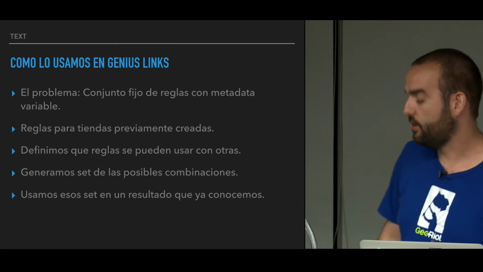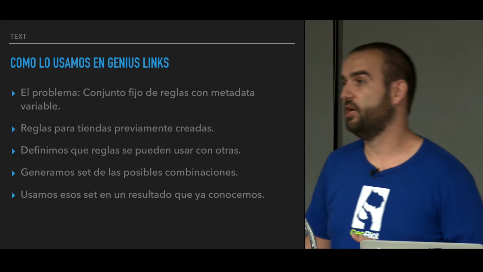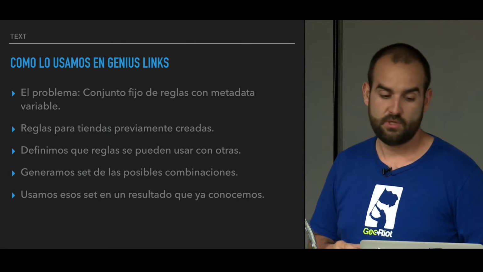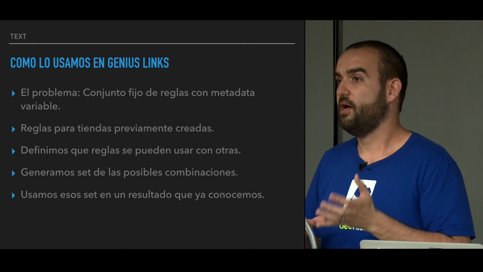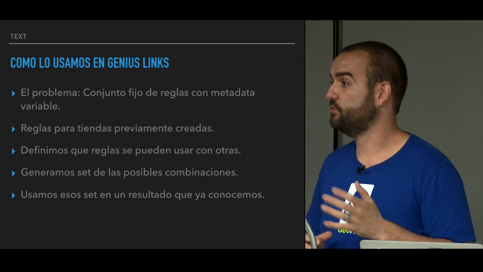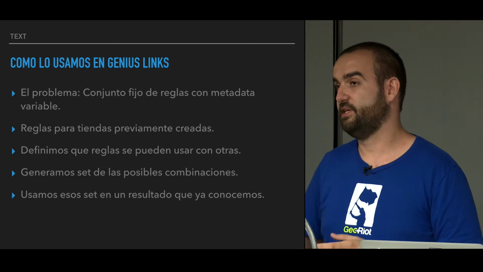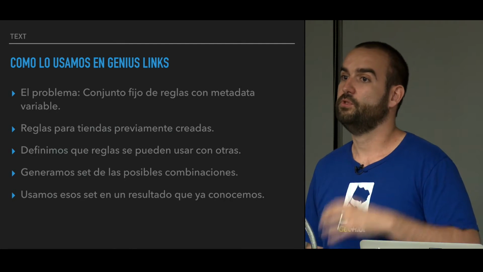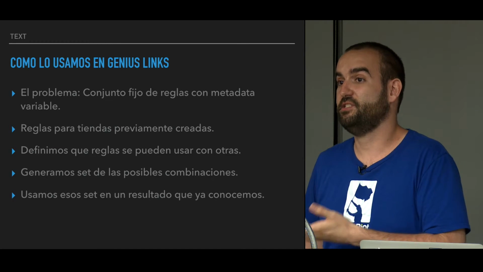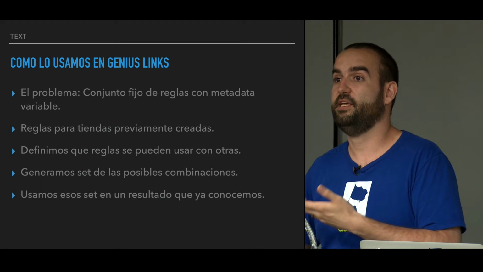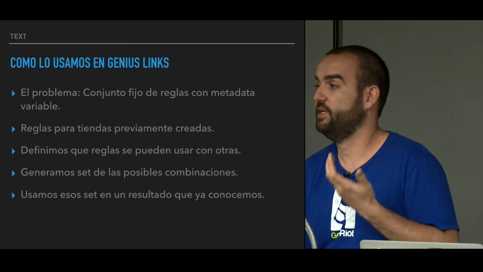Okay, so I work for GeoRiot. We have two products, BookLinker and Genius Links. I'm going to be talking about Genius Links. Genius Links translates product pages between different stores across countries. Let's say, for example, on Amazon, you want to buy a shoe. You're buying, let's say, in Egypt. Amazon doesn't have a page that ships in Egypt. It looks for a local store that can sell that shoe in Egypt based on the metadata we have.